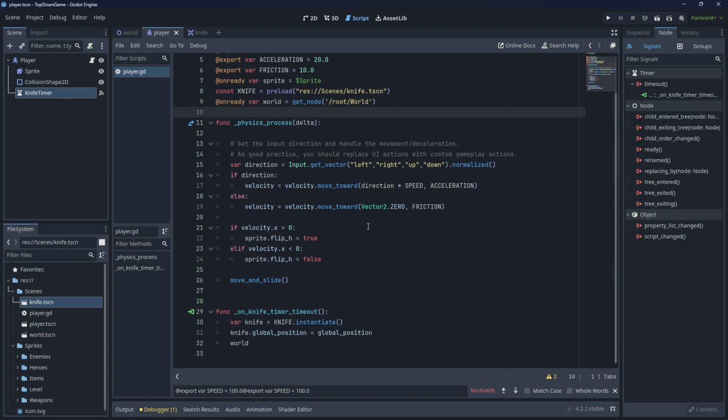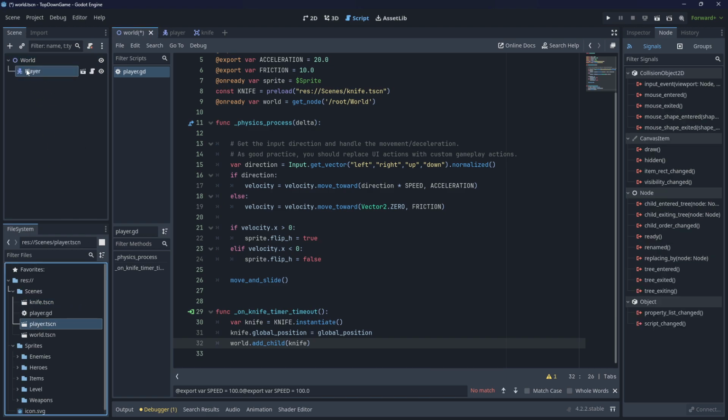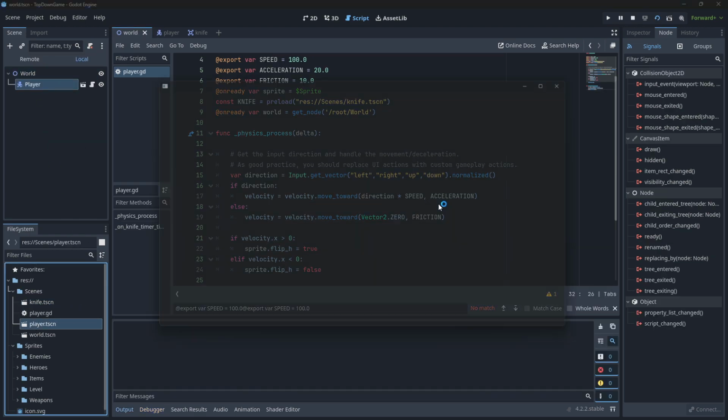We will only now be able to test this in our world scene. It will give us an error if we try to load the player outside of that. world.add_child. Okay, so let's go to our world scene and we'll put the player into the world, and we can test this.